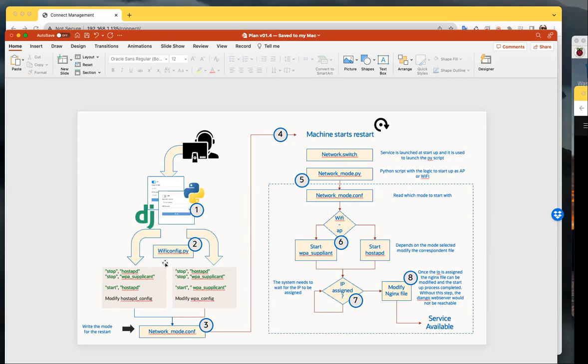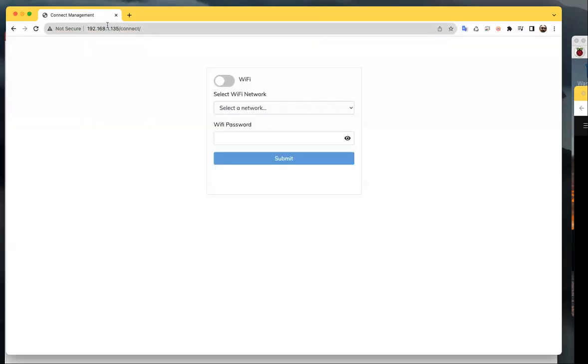Actually, the interface is really writing in the file, so everything should work. You may actually screw up the configuration a bit here, to be honest, but I've never tried. Then once the Wi-Fi or PSP started, it's going to check if it's going to start as an access point or as a Wi-Fi. And before starting everything, we already said it's going to check the IP address, because you need to modify the IP address in the Nginx file in order to have the website available and seeing like this.